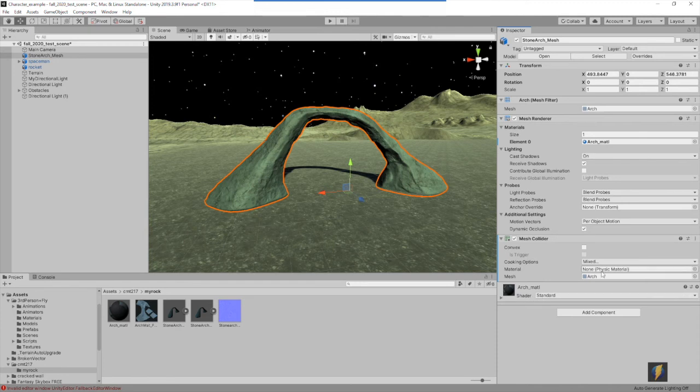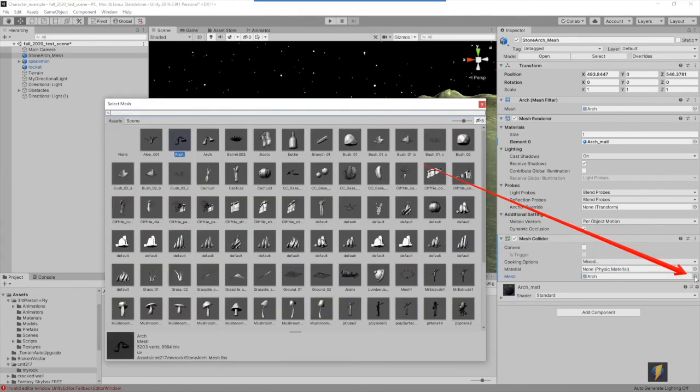So what I'll do is under Mesh here, I'm going to click on this little button here, and I will find my collision mesh. Here it is, right here, at 367 verts, and we'll apply that.